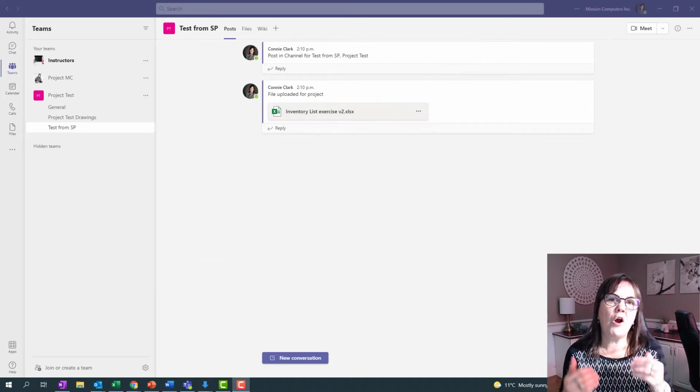I'd suggest you archive it first and just test it out a bit before you delete though, because when you delete, there is a chance of recovering that team, but it's a lot harder and a lot more steps, and we'll definitely have your IT department involved in that. So let's talk about archiving.